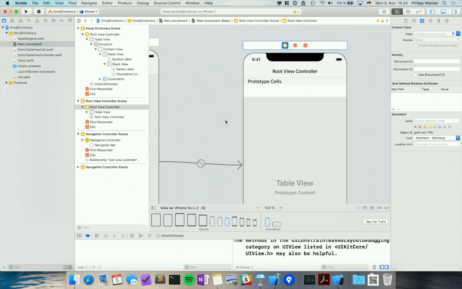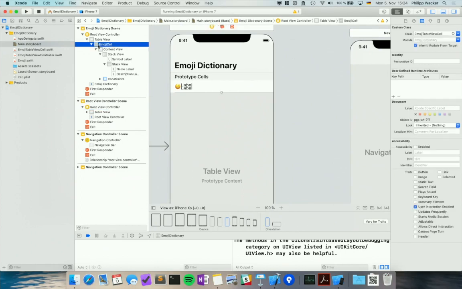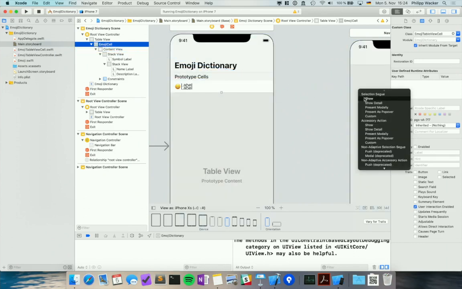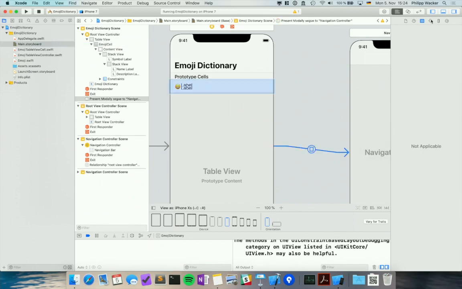But first, if the user taps on our emoji cell, we want to open a screen where I can edit the description, edit the name and stuff like that, and then save it again. So I'm creating a segue and present it modally. And with this segue, I want to react to it so that I can pass over the selected emoji. So we'll give that segue a name.